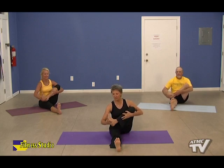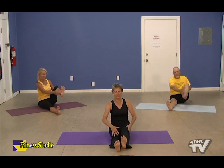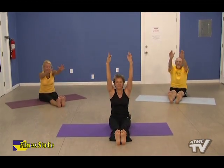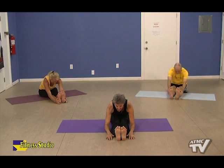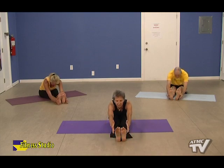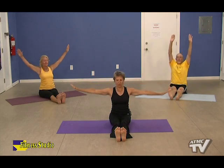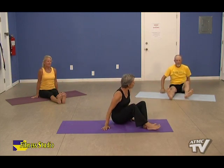And then release, holding the instep, and just rotating outwards, and let's stretch the legs straight out, flexing the feet, reaching the hands forward, inhaling as we lift the arms, and exhale, folding down once more, relaxing the shoulders down, and drawing the head forward. And let's reach our fingers in front of us, inhale as we lift the arms, and exhale, coming all the way down. Good job. And let's just transition coming down onto our backs.